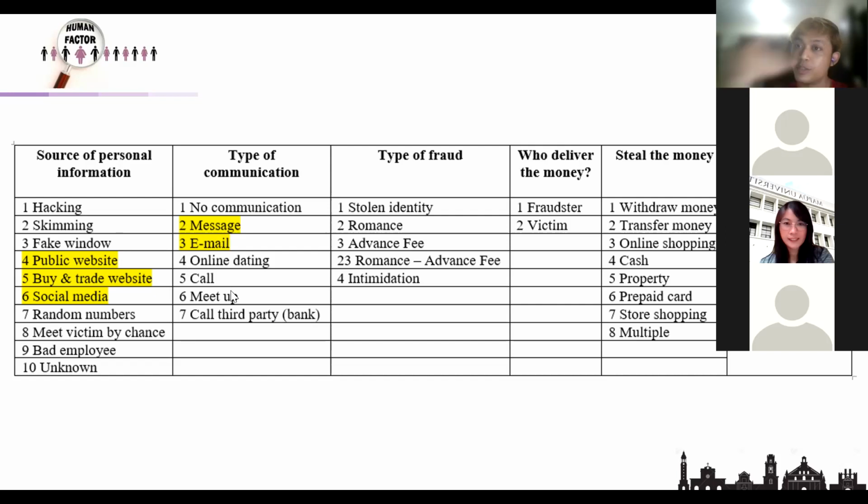Usually that one is by call, because with a call there is a temporal demand, and there is a time limit. The intimidation is always about the time. Okay, there is a time constraint. It's like, hey, come on, we need your money, blah blah blah. Hey, my father, blah blah blah.